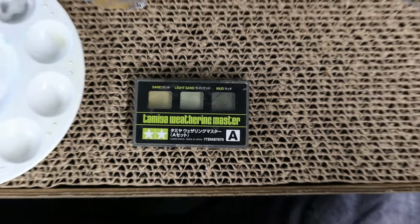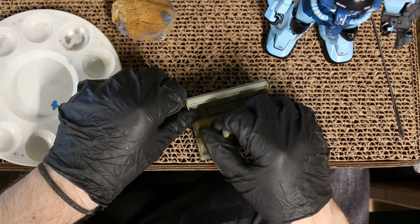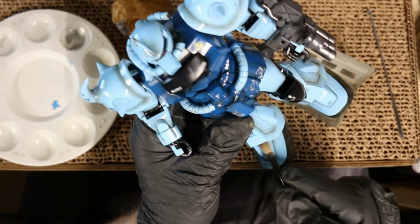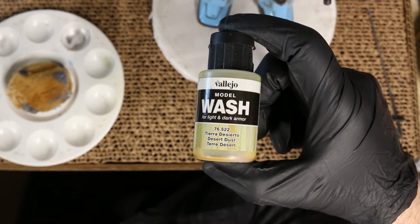If you can remember, the first scene that we see the Gouf Custom in, he is collecting a lot of dust and debris on his feet while destroying the Earth Federation planes overhead. I recreated that with Tamiya Weathering Master A and a desert dust wash.